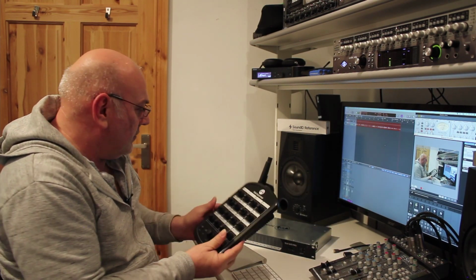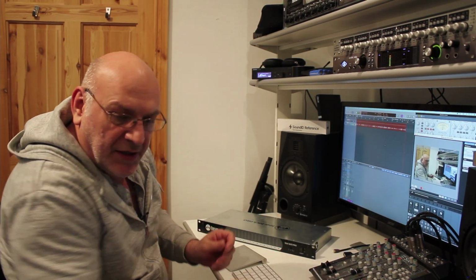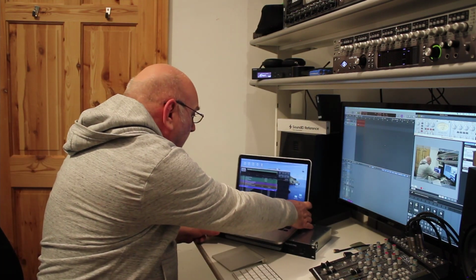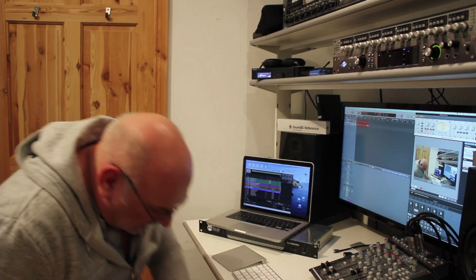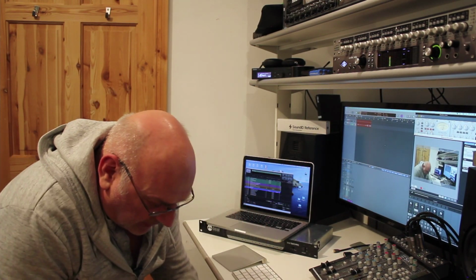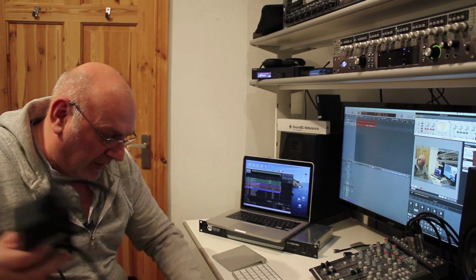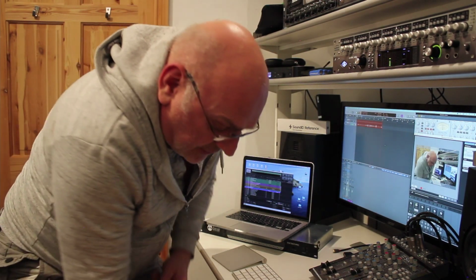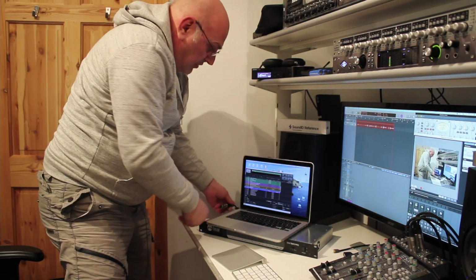So let's quickly hook this system up. A bit short of space here, but we'll see how far we get. Let's pop this laptop there. Now I'm running QLab. This is so we can run a series or a multi-channel playback job you would use live. A lot of users of this system use it specifically for studio monitoring.